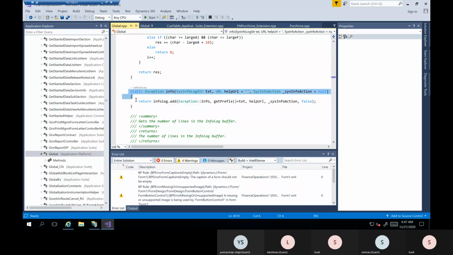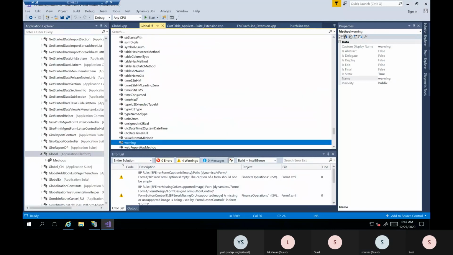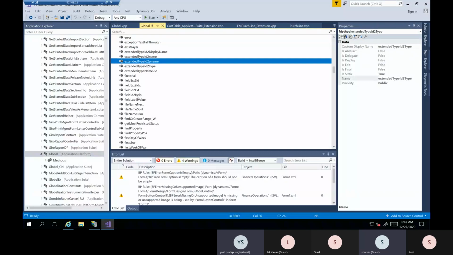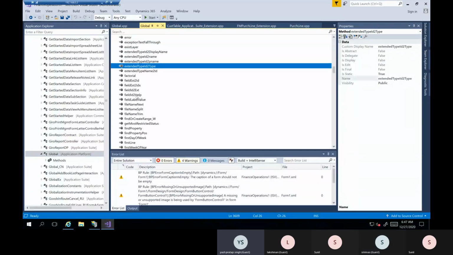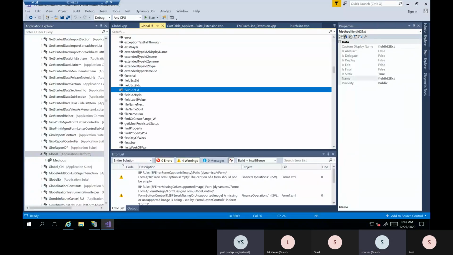Okay, so this is the method. It's a static method. The return type is exception. The method name is info. Similarly, we can see the warning method and error method. All the methods are static methods. These are generally like JavaScript methods.